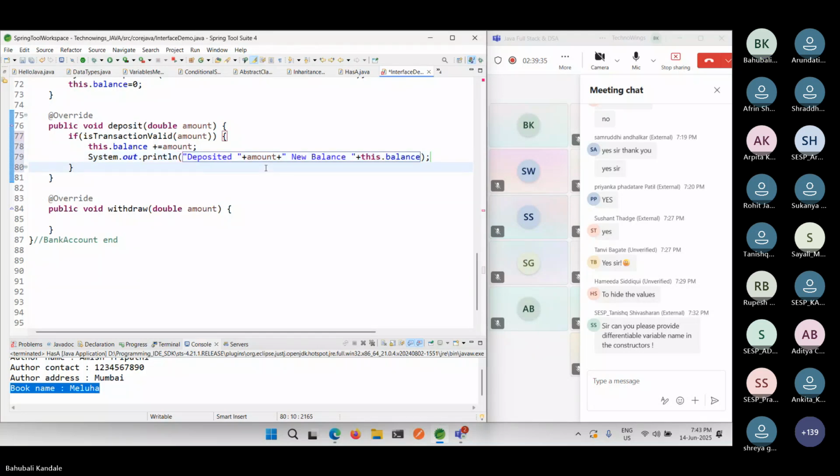Otherwise, in the else part, we can say transaction is invalid.